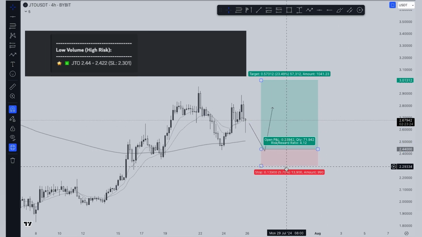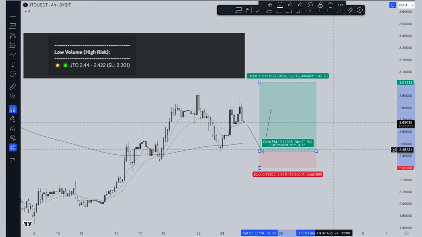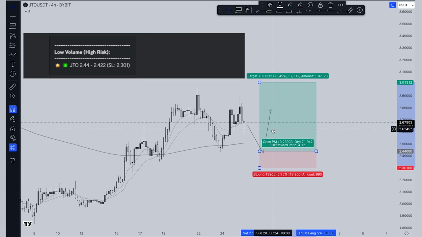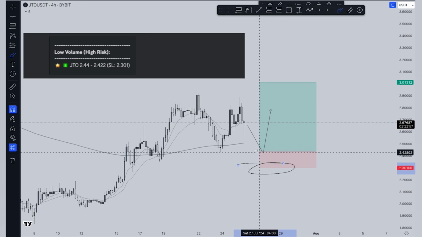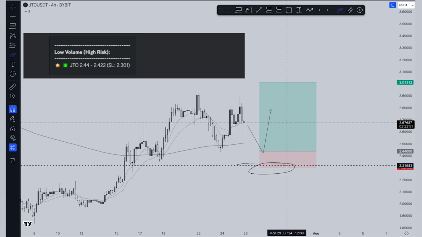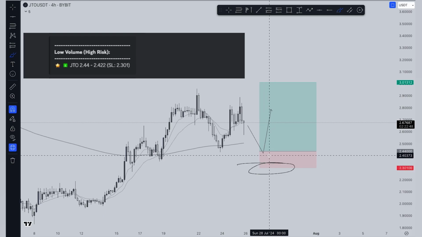Now what we're going to do is, when we go into our exchange of choice or trading terminal like Teal Street, we're going to put 71.9 JTO into the quantity size. So if we were to get filled, we'd be risking 1% of our portfolio. And if we were to get stopped, we'd be losing 1% of our portfolio. And like I said before, if I am risking a 5% stop loss, I'm also targeting a 5% profit level.